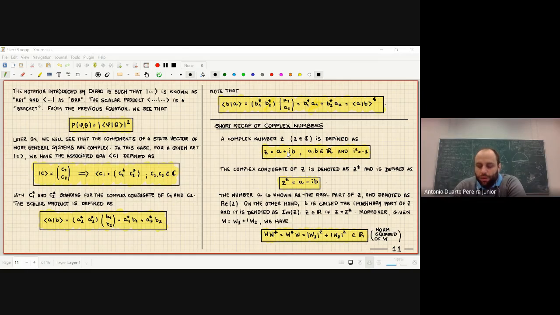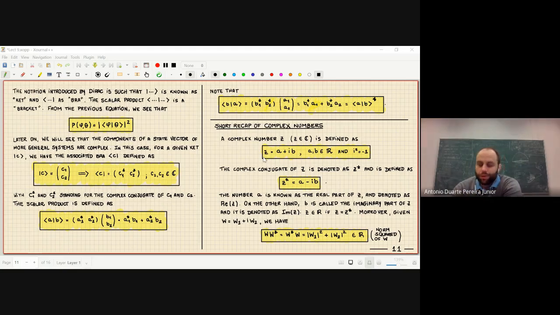And the complex conjugate has another property. If I take the complex conjugate now of z star, what is the complex conjugate of z star? You have to see the number here and change the sign of the part that comes with i. So this will be a plus ib, which is nothing but z. So if you take z, take the complex conjugate, you get this, and if you take the complex conjugate another time, you get back to z. Okay?